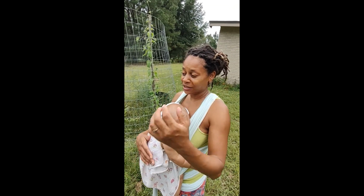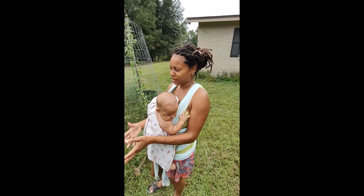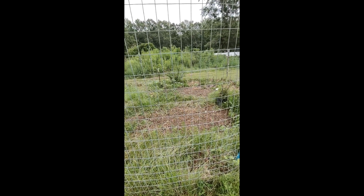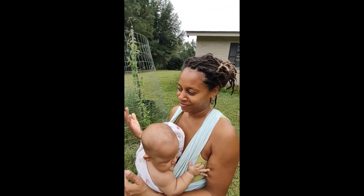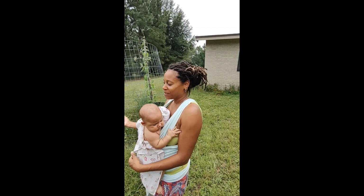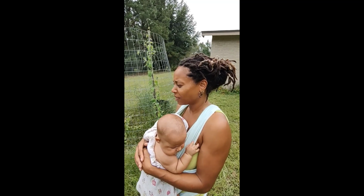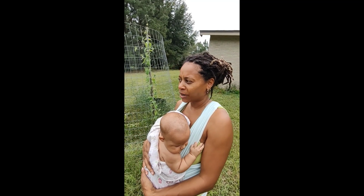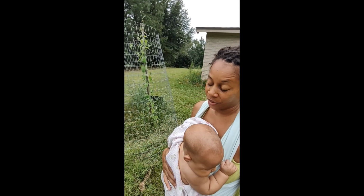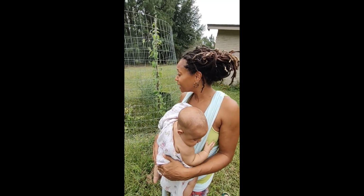We got nice fruit off of it this year. We learned that the earlier season of it does better. Some are popping up now, and those ones don't usually produce much, so I usually yank them out of the garden area. Tomatillos and tomatoes is what we had a lot of out of here, and then we had some collard greens, but we'll wait until probably toward the end of August when it cools down more, and plant more greens if we want more greens. But that's pretty much it. That's where it's at now.